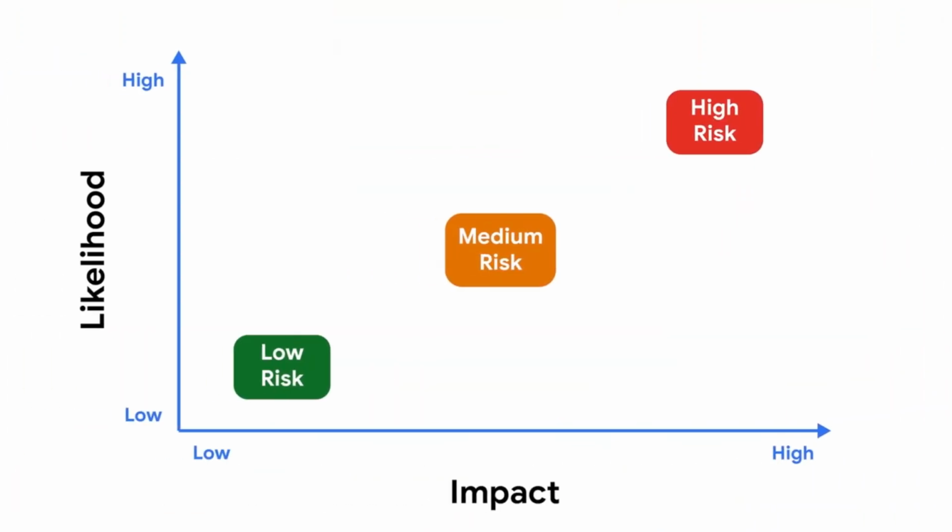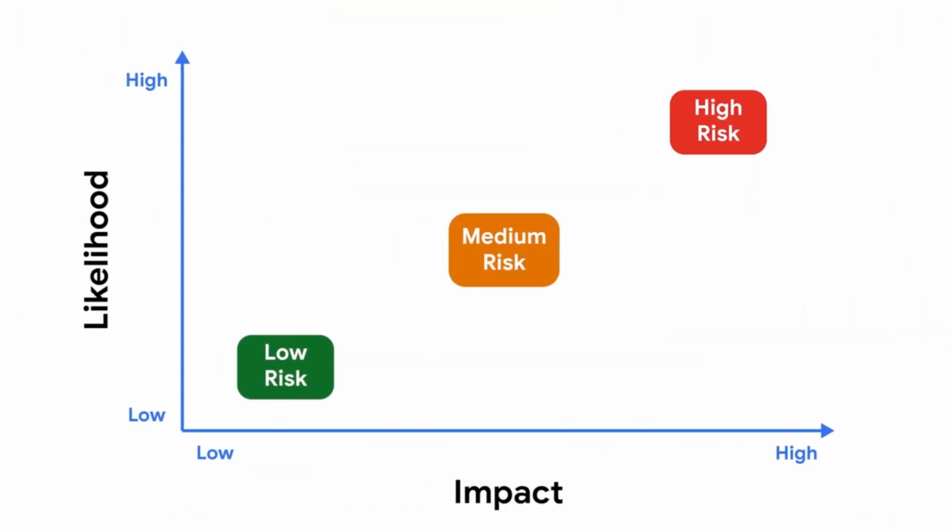One method of determining the level of risk is to rank the likelihood of an attack and the severity of the impact or outcome. This can help to determine if the level of risk is low, medium, or high. Analyzing risks, their likelihood, and impact will help you decide the best controls to put in place.